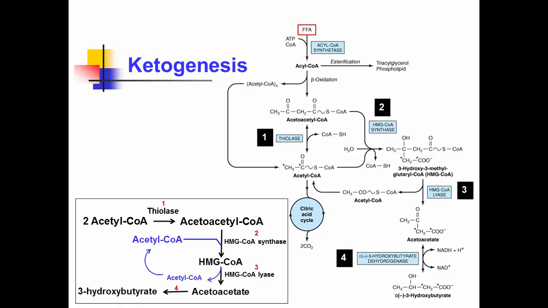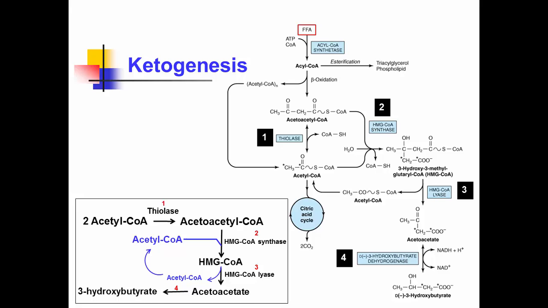We all know that. And what about the other sources of acetyl-CoA? Other nutrients can also be oxidized and produce acetyl-CoA. What are the two other nutrients that can also produce acetyl-CoA after oxidation? Yeah, pyruvate, lactate, more upstream glucose, and amino acids. And why are fatty acids more important than glucose and amino acids in terms of ketone body synthesis? Think about the carbons. Fatty acids have more carbons, which means they produce more acetyl-CoA molecules compared to glucose and amino acids. So fatty acids are the most important source of acetyl-CoA for ketone body synthesis.